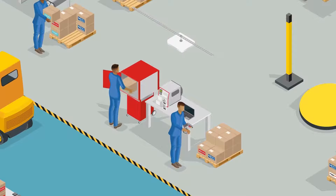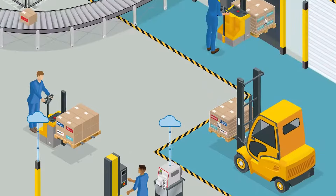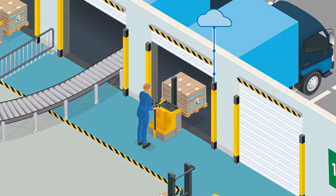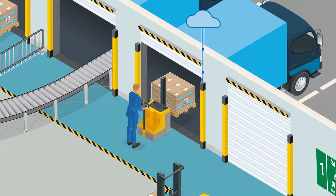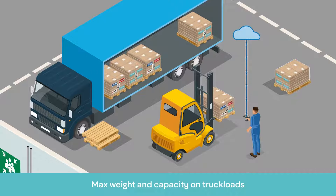After packages are broken down, sorted, and routed through the warehouse, they then need to be prepped for outbound shipment. Packages with mixed items are aggregated into larger units, and automated inventory reads capture the contents of the outgoing packages, ensuring that what is supposed to be loaded and shipped is in fact what is being loaded out on each vehicle. By automating operational processes in the distribution center, labor can shift to more strategic tasks like loading trucks, finding the perfect balance of weight, volume, and time to optimize truckloads. A facility can send the same volume of shipments with fewer trucks, meaning less trucks on the road, reducing fuel consumption, transportation costs, and generating a significantly higher ROI.